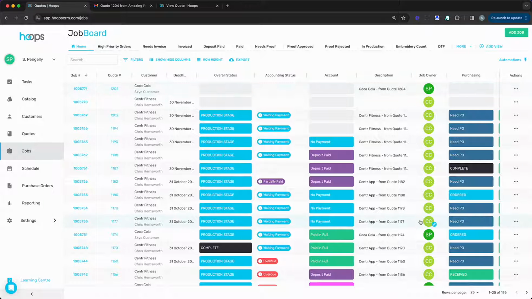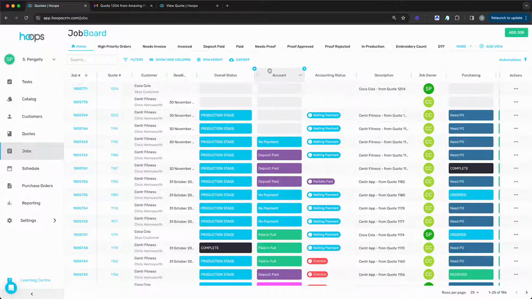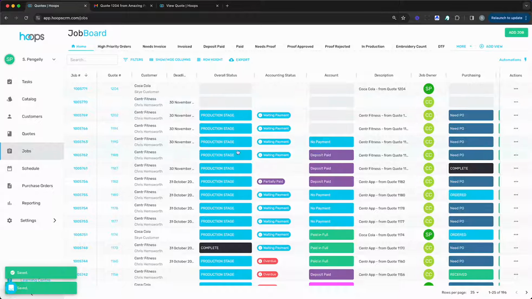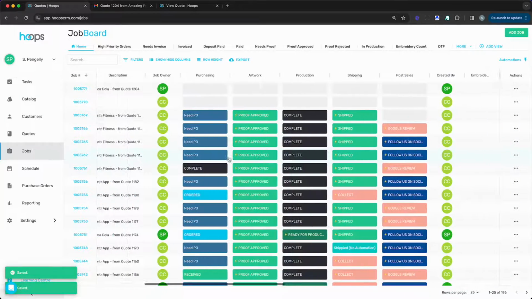This is going to bring me to our incredible job board. Now, we designed job boards so that you and your team can log in from anywhere at any time and see where all of your jobs are at a glance, where everything's at, and what needs to be done next. We have made job board completely customizable for your business. So what I mean by customizable is you can literally add a column at any time. So you can add a status, date, text, or person column, and you can rearrange it in any order that you would like. So you can really set out your workflow how you would like.